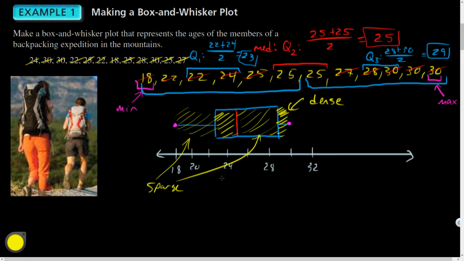All of these represent 25%, right? So if 25% of the data is fitting in this very narrow band between, looks like, 29 and 30, that means 25% of my data is fitting between those things, is what it's telling me. And so, 25%, so 3 of the numbers. So that represents this, right? 3 of the numbers are in between 29 and 30. In fact, all 3 of them were 30.